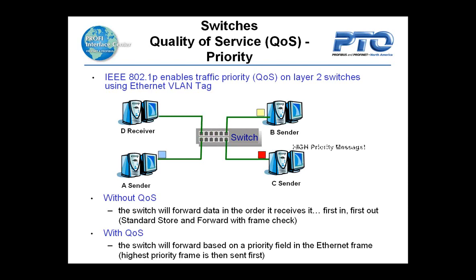Let's say that C is actually the high priority message we want to get through. So we've added a priority field now in the Ethernet frame, and we've marked that priority higher than standard TCP/IP. Now the switch understands that. It supports QoS, so now it knows to forward C first, and then the next one. So it's a way to prioritize the more important traffic on the network. And a lot of protocols support that. The higher priority protocols will support having that priority flag set.